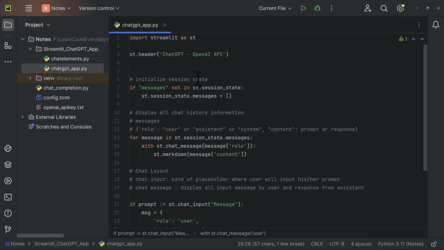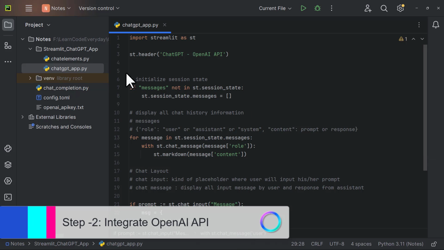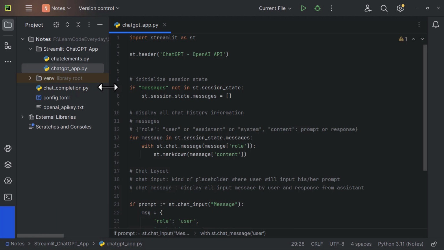Now we are good to go integrating the OpenAI models to our app. All right, in order to integrate OpenAI, the first thing we need to do is all the initializations, like initializing our API. Then you need to create the chat completion API, send the request and receive the response, and finally we need to display that information in our app.